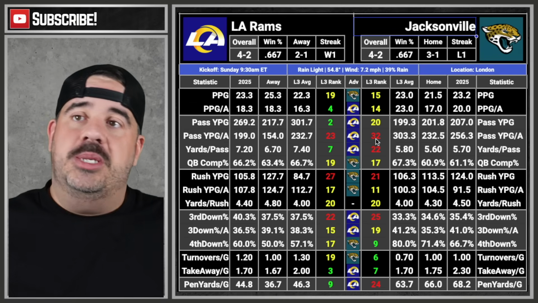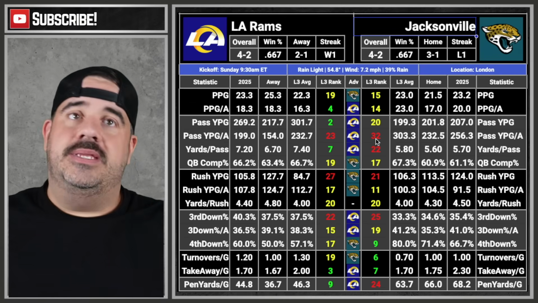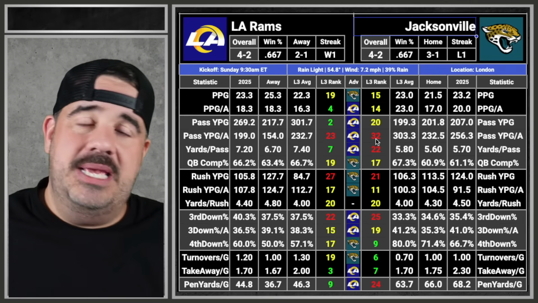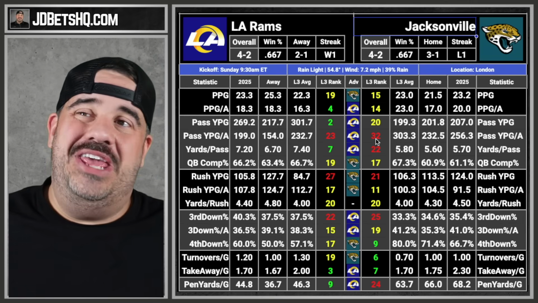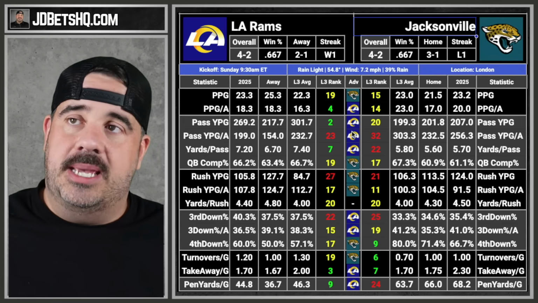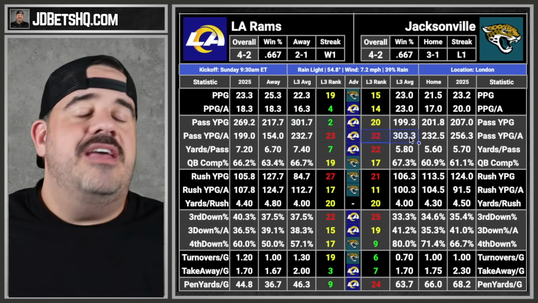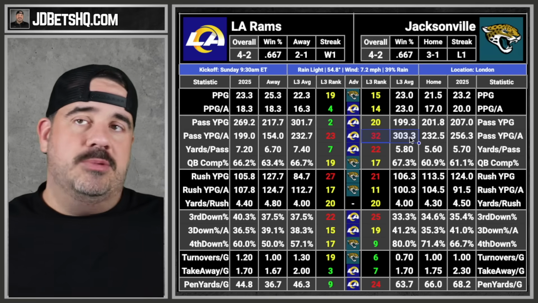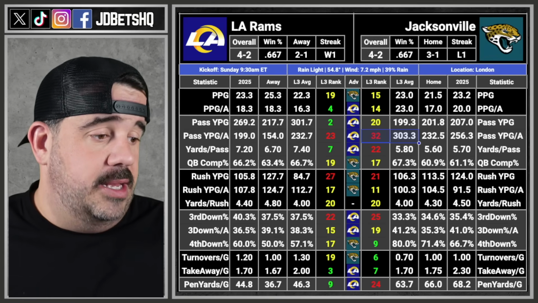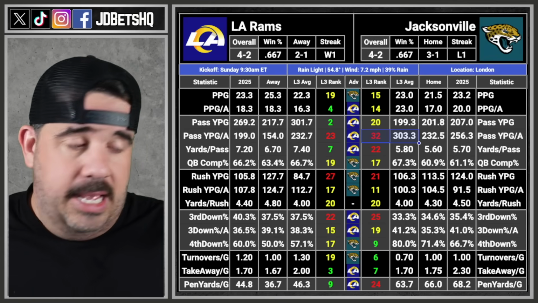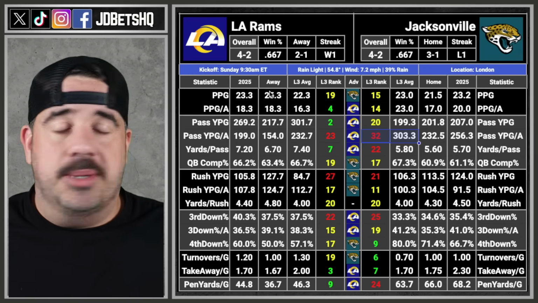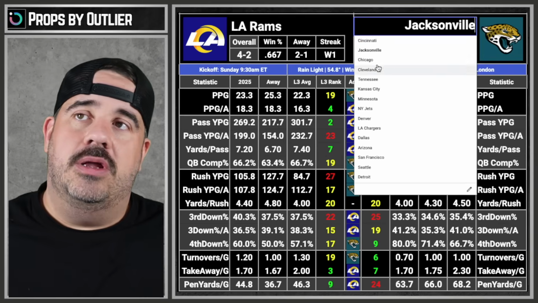So Rams and Jacksonville. Typically, I would go Rams here, but it is in foreign soil, so I don't know how I feel about that. I hate for my money line parlay to be busted because of this game, but I do think Stafford's going to come through. If Stafford loses this game for us and Jacksonville wins, I will do another money line parlay with just the remaining teams. That's what I'm going to do. So I'm going to throw LAR in there. LAR is going to go in there for sure. Don't you dare lose me another game being stupid with stupid play calls. Don't you do it. So moving on.